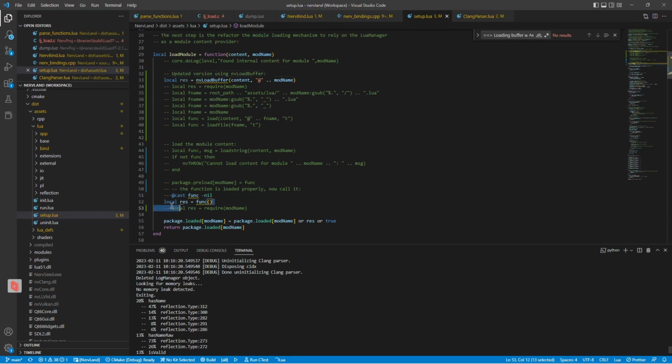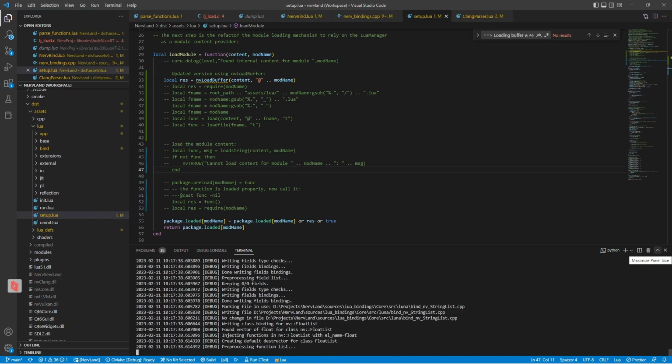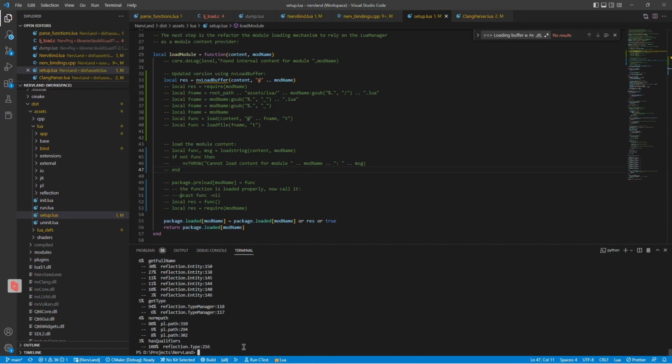I mean, there's a good chance that this will work just fine and produce the same result here. Alright, this is working just fine also, and we have the appropriate module names now.